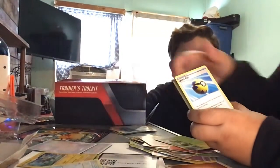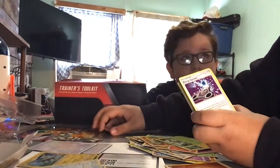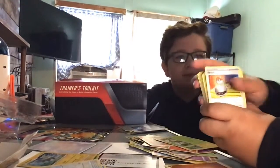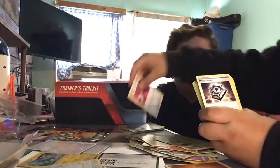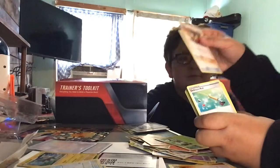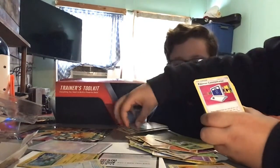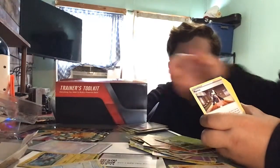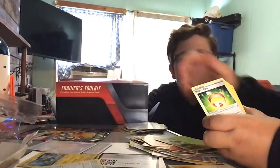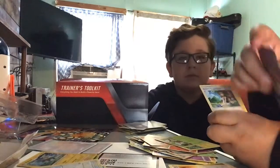Pokégear 3.0. Quick Ball. A Fire Crystal. Rare Candy. Energy Spinner. It's like a switch. Got a switch. We got a Tool Scraper. Metal Saucer. Speed Energy. A Welder. Whoops. Got a Reset Stamp. An Ordinary Rod. Pokemon Communication. Marini, Air Balloon, Terrified Stadium, Vitality Band, Giant Hearth, Twin Energy, nice.